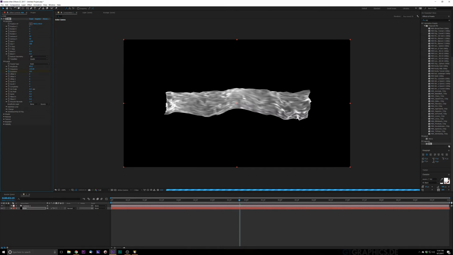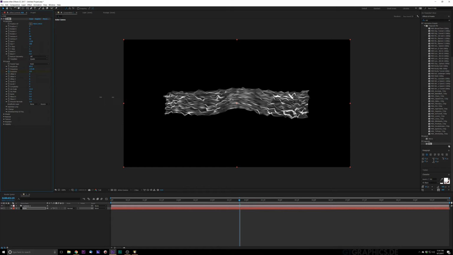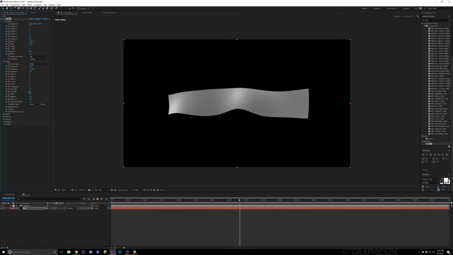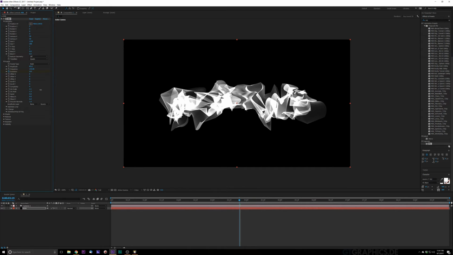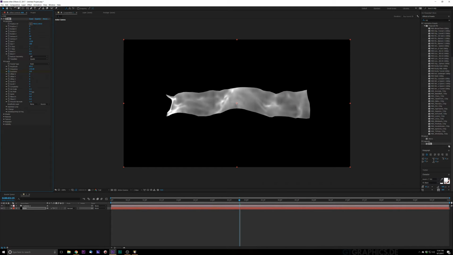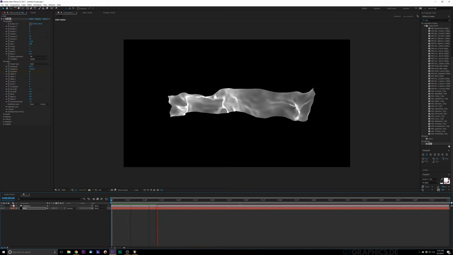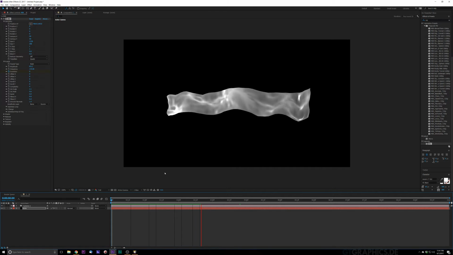Okay, Octave Scale. Whoa! That kind of gives back that one weird look. Let's turn this all the way up. Yeah. Not going to do that. We're going to go back to 2. There you go. Octave multiplier. Huh. That's kind of cool. I like about right here. Huh. That's kind of gorgeous. That is very much so kind of gorgeous. I love it. Okay, so we're making paper.